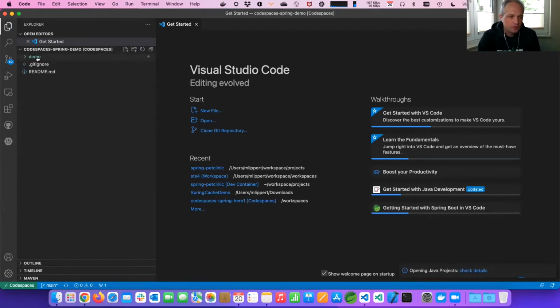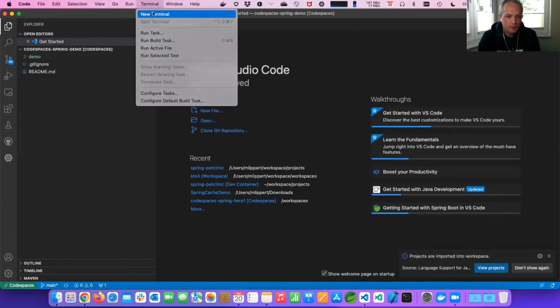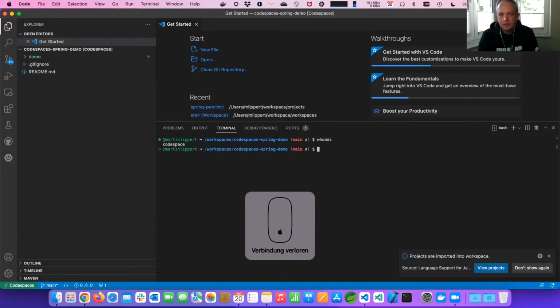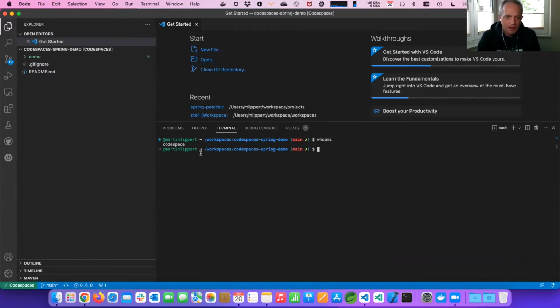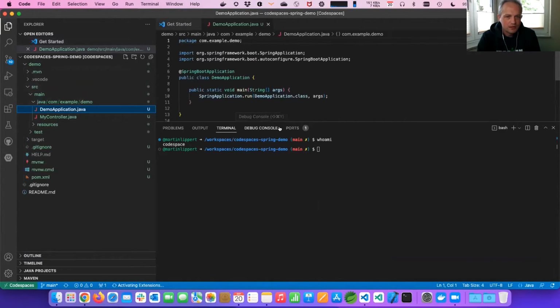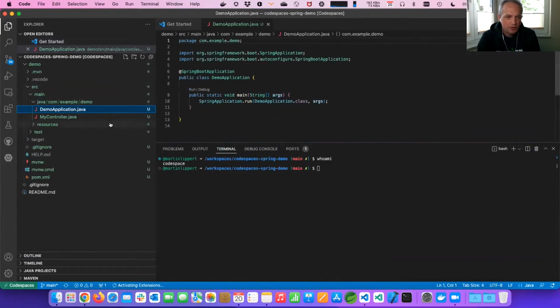So when I, for example, open a terminal over here, you see, who am I? I am in the codespace. I'm in the cloud. So everything that I see now in my Visual Studio Code is really connected to this cloud environment. So of course I can browse this stuff, see the same application, same source code over here.